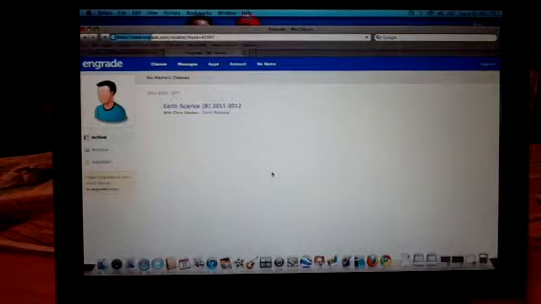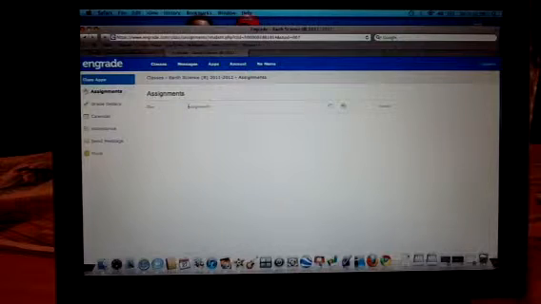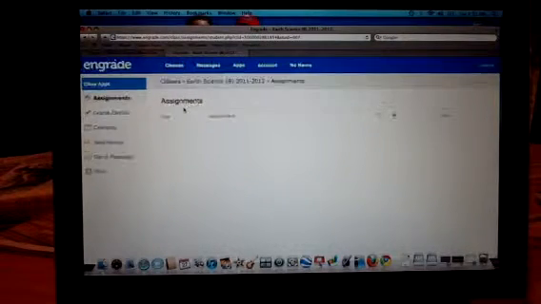So here I am. I'm inside the generic name. I've set this person up only as a science student of mine, whereas you will have me for both math and science. So if I enter into that class, you'll see the information that would be there. I'm going to zoom in a little bit, and what you can see here is we have our due date, we have an assignment, we also have a score.